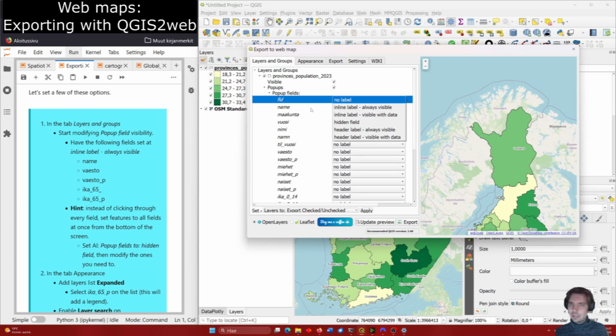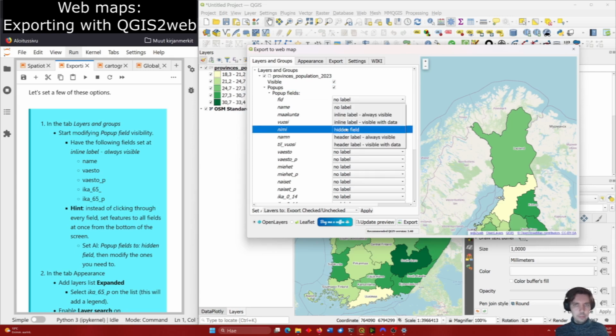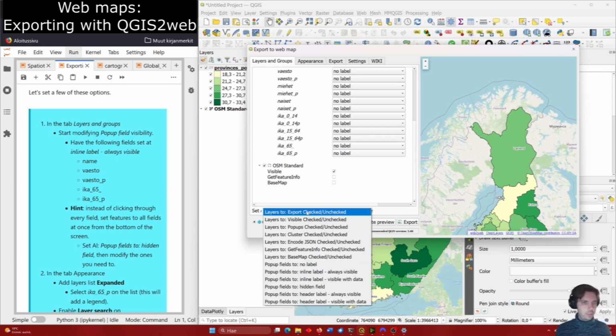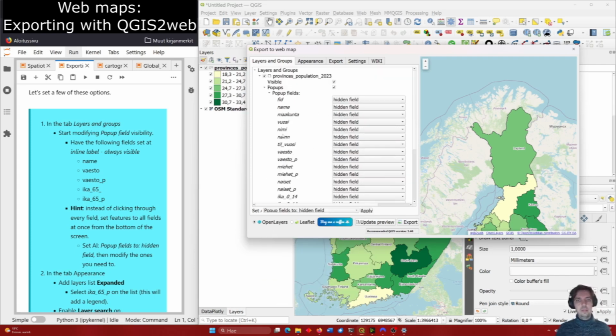And it would be quite laborious to click through all of the options here. So instead, you can scroll down here, oh yeah, here for set all. So we'll set all layers to hidden field. Apply. So now by default, all of these are off.